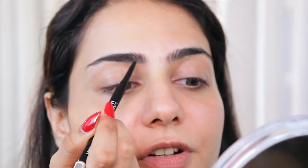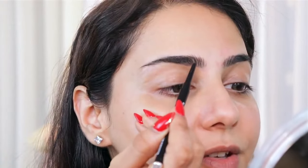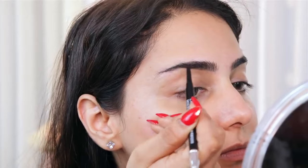If you've got very sparse brow hair, this is actually the right way to go about it so it doesn't look too much. This is as natural as it can get — you can see the bushiness and fullness to my brows, and at the same time it doesn't look overdone. I'm going to repeat the same thing on the other side, starting from the bottom and creating nice fine upward strokes.